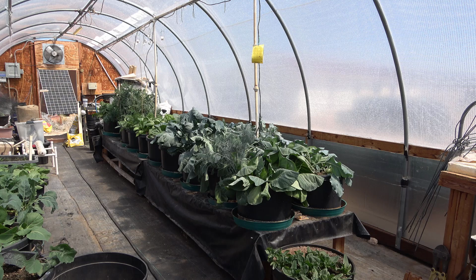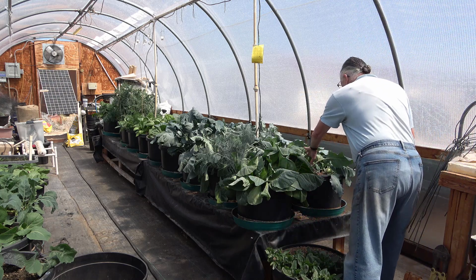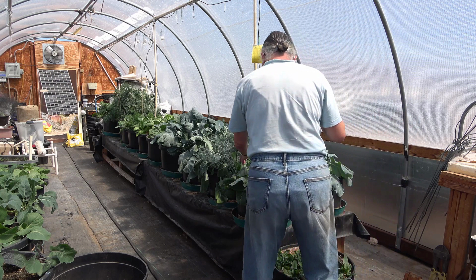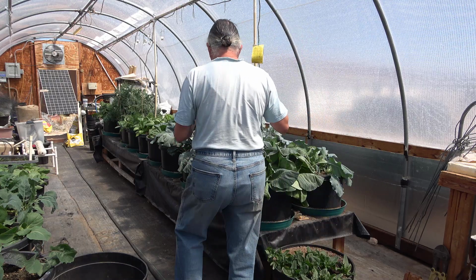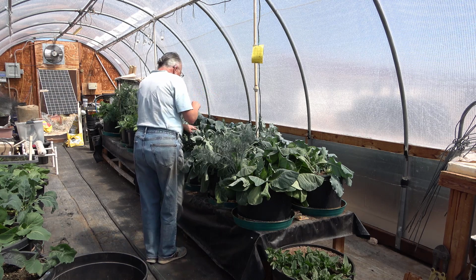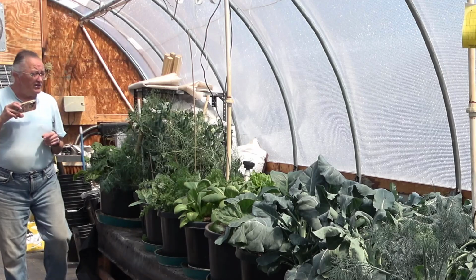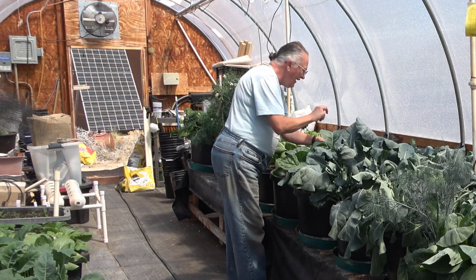What else do we have going on? These are kohlrabi, and there's been several harvested out of there. As you can see, there's been a bunch harvested out of here. We're down to 4. I'll let them get a little bit bigger, and then they'll get harvested out. We have a couple of cabbages that we could harvest right now. We're going to wait on that. We've been harvesting broccoli very frequently. We're getting these nice little guys like this. A nice veggie side of Swiss chard. Lots and lots of radishes. Here's our volunteer tomato. Just doing great.